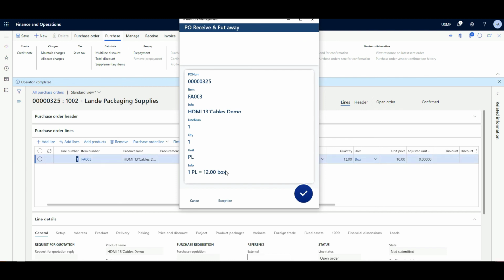So that purchase order quantity matches with this, and I am now moving the pallet rather than the 12 boxes. Okay, so click OK over here. So this one you can auto generate from the menu item, or you can actually give some sensible number if you want when you are receiving it.